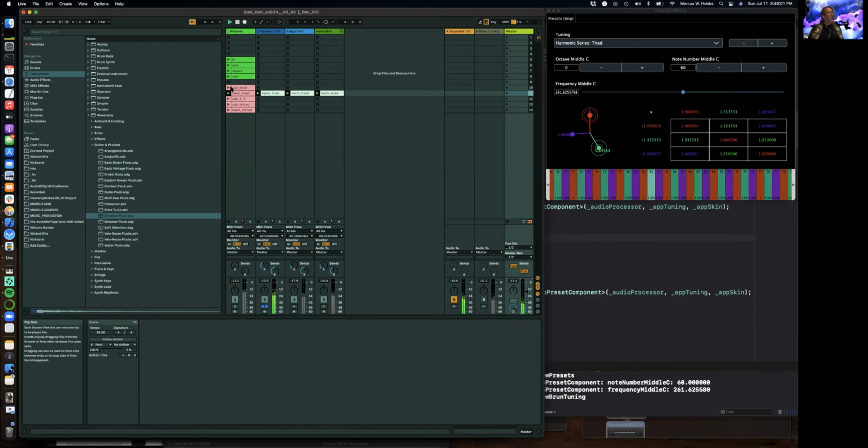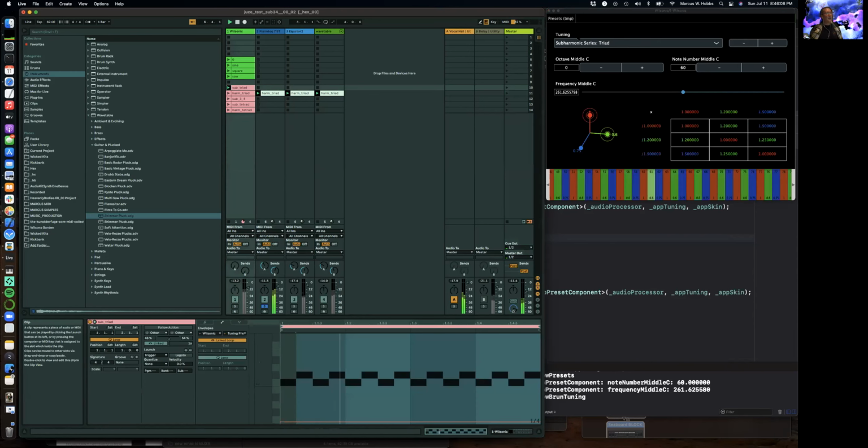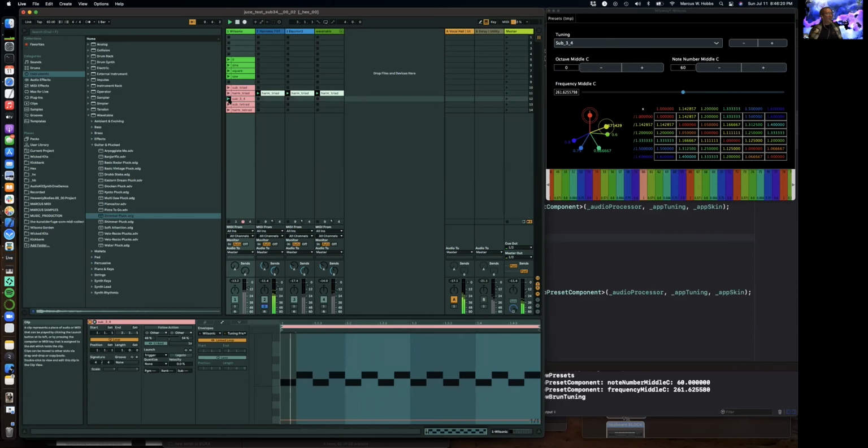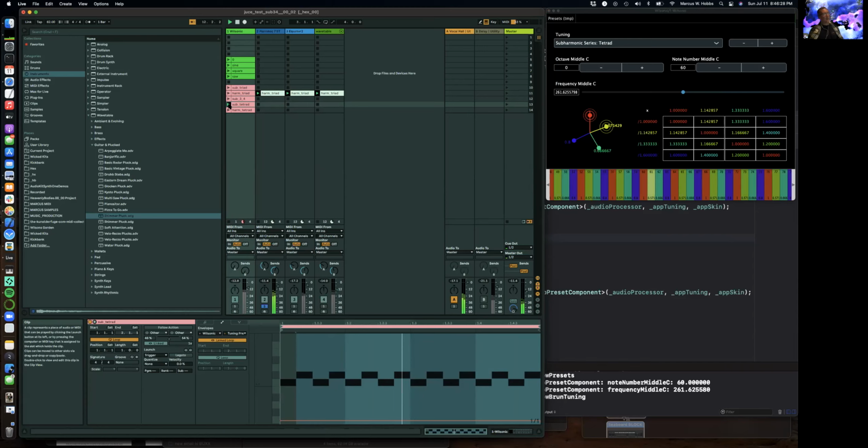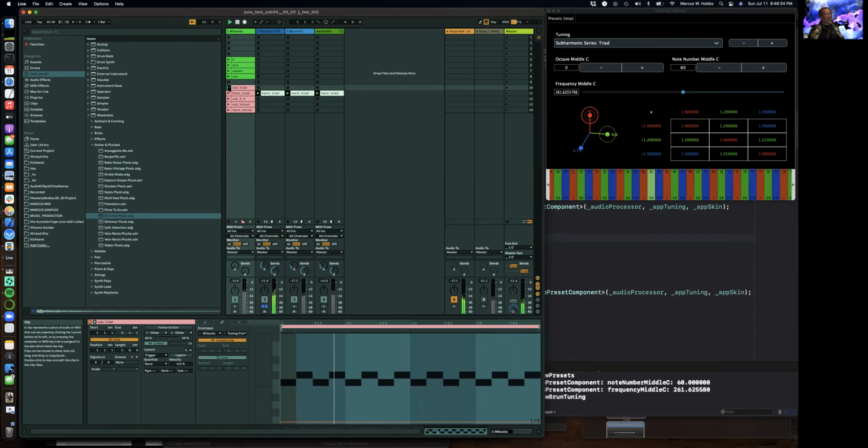So what happened here? When I selected this clip, watch what happens to this box. When I select this, it changed the tuning in this box. So this tuning, this preset, is automatable, and you can store these in clips and cruise through these. This is a combination of subharmonic triads, subharmonic tetrads. Here's a subharmonic tetrad only. Here's a harmonic. So what's happening here?